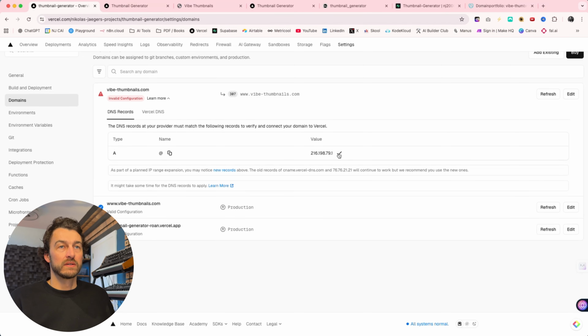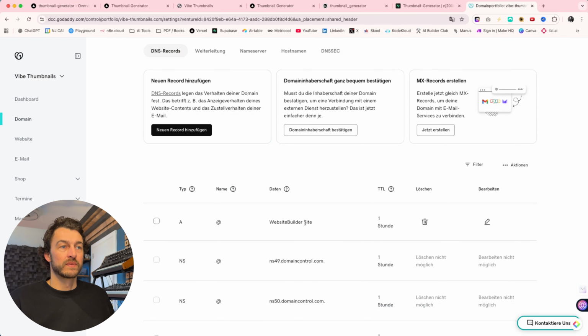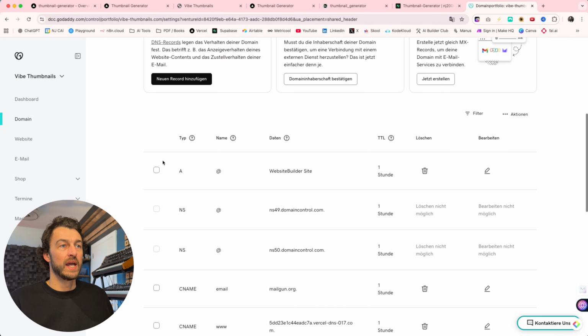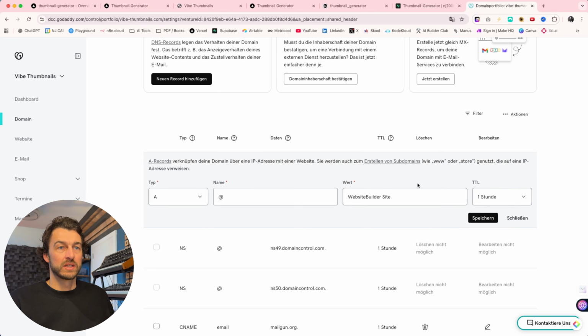We're gonna copy the value. We go back to domain in our DNS records. There's only one A type. Very good. There's already the name or the symbol @, so we just need to edit it and change the value. There you go. We save that.